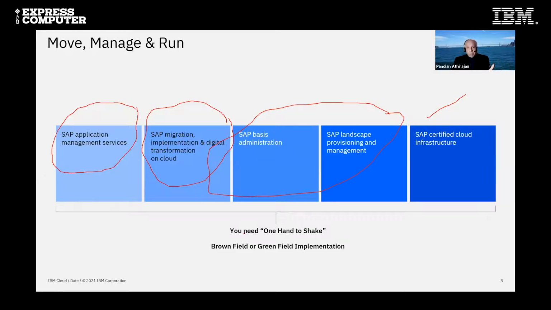But if you are going to have multiple partners, you are going to have a lot of issues in triaging the issues between these partners. So ideally, I would recommend having one partner to do everything, irrespective of whether it's brownfield or greenfield, and who has the skills and resources that start from the cloud infrastructure and go all the way to providing the AMS.